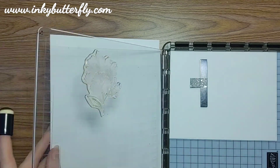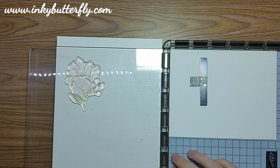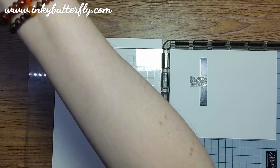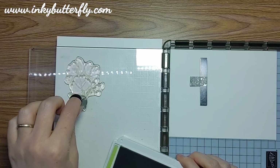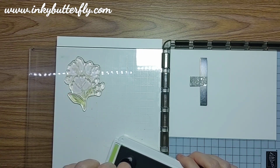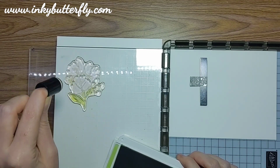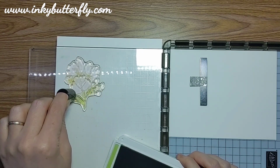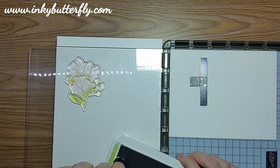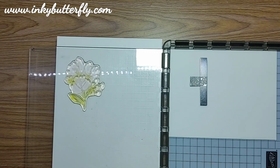I'm just going to put some cardstock under there so I can see my image a little bit better. I'm sure you can see it a little bit better now. So if you're looking for that detail, then the markers are a really good way to go. If you're looking for something a little sketchier, then these daubers work really well. So it's not going to be sharp lines on this, we're going for this sort of artistic look. Okay, so that's Pear Pizzazz.